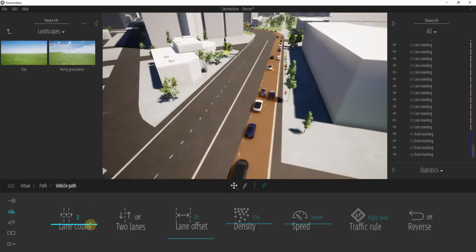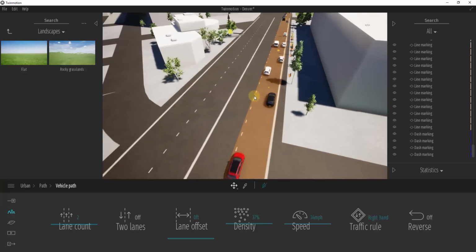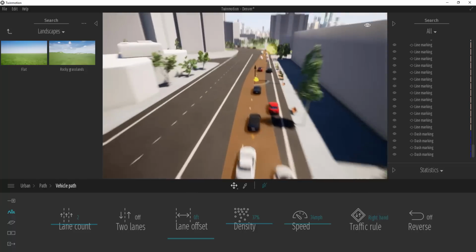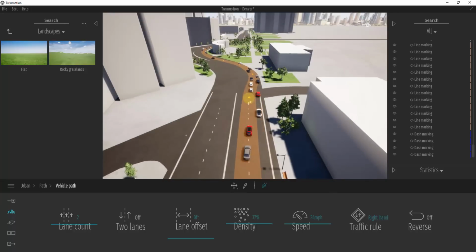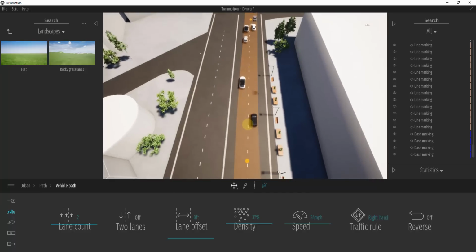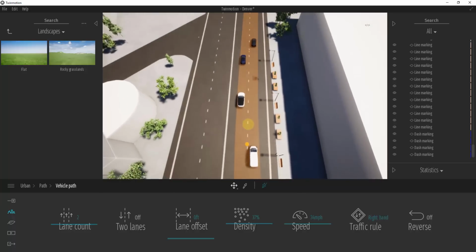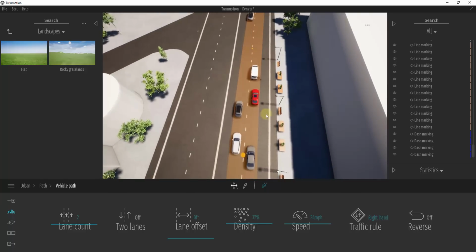Well, in this case, what we want to do is have 2 lanes. You can see how part of our problem here is that these lanes aren't really spaced properly over this line. So what we can do is come in here and drag these little dots to adjust the path that these cars are going to drive along. You can set this so it more splits that difference, so the cars are traveling in the proper location. You can see how even there they're kind of tight on this line.